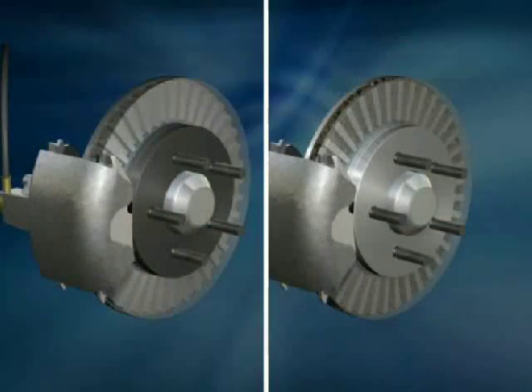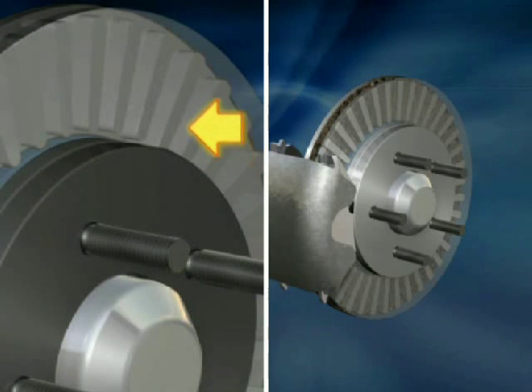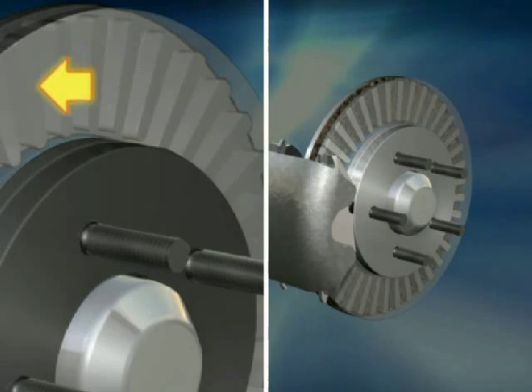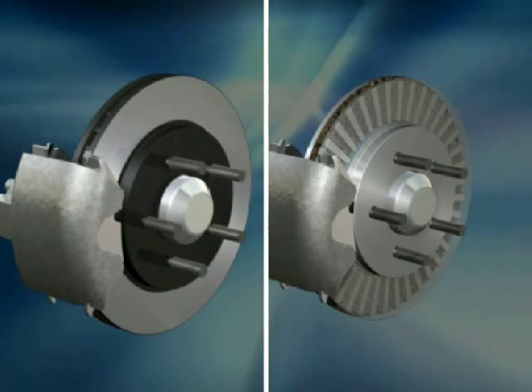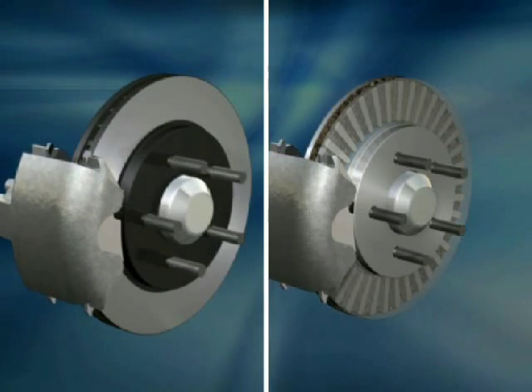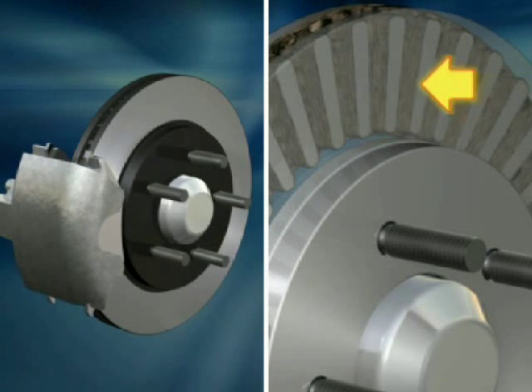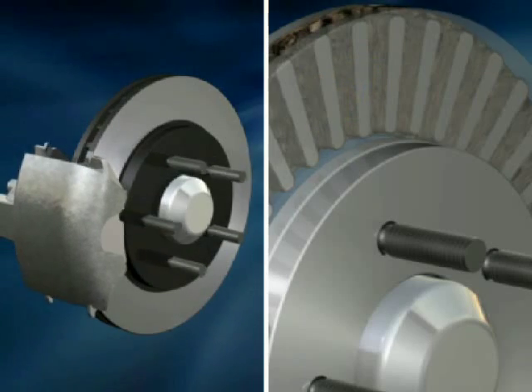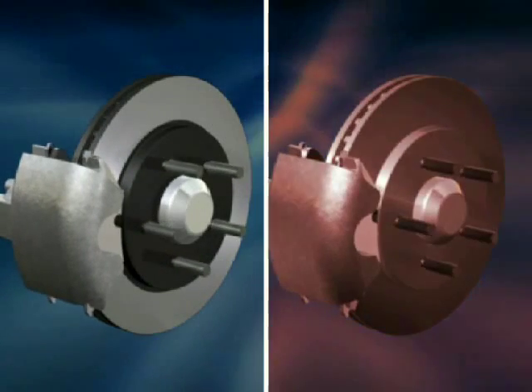Take a look at both braking examples. Notice the rotor on the left with vanes that are free of dirt, mud, and rust is properly dissipating heat as the pads are applied. However, mud and dirt has clogged the vanes of the other rotor, blocking necessary airflow and causing the rotors to overheat.